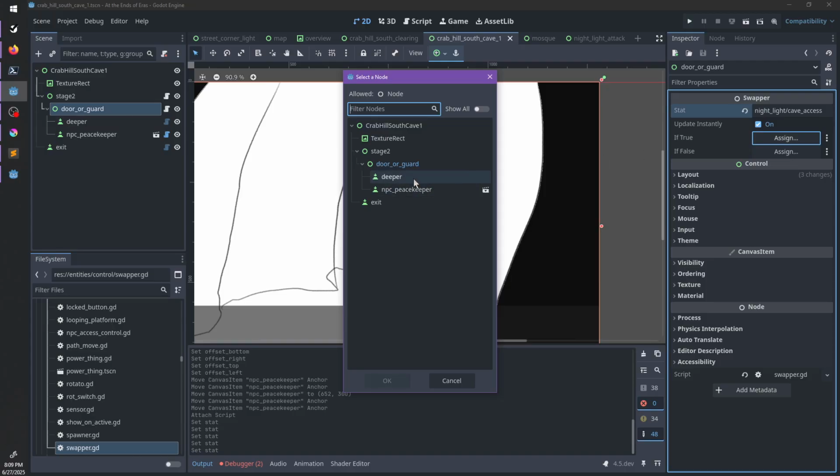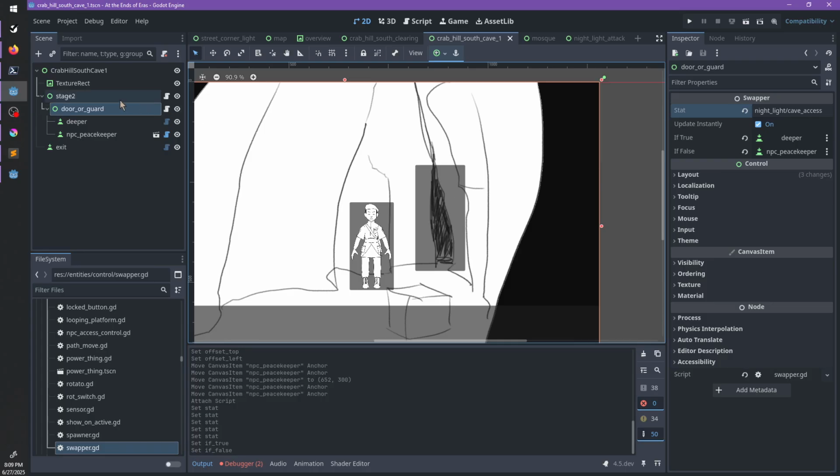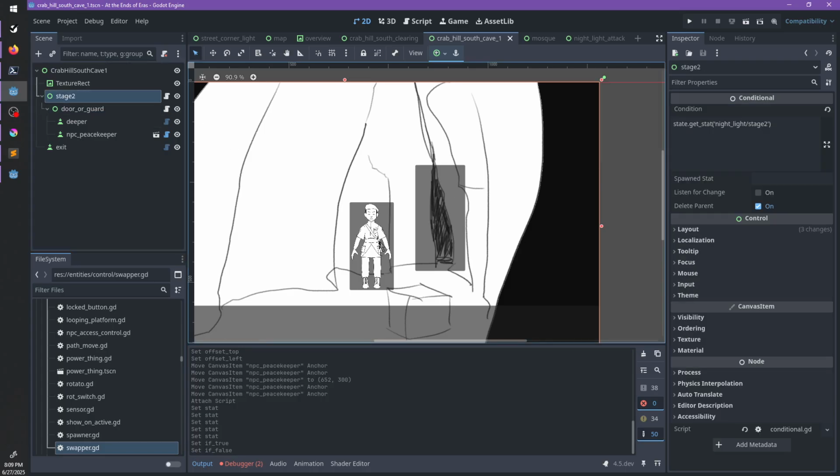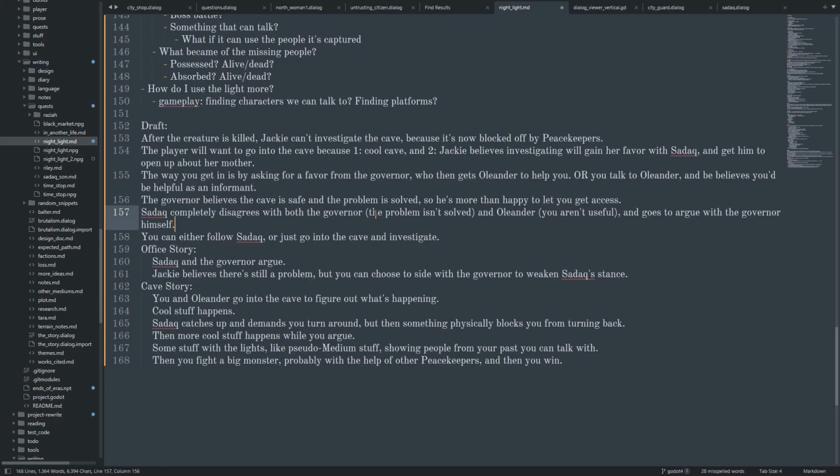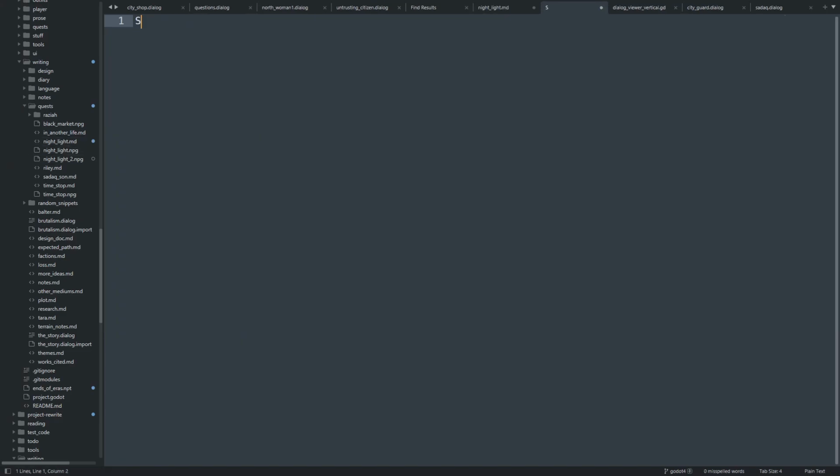So basically this means if it's true, this, if it's false, this. This only shows up if we have that, and then this guy's going to be here. He'll say, so let's say, what are you guarding here? Or, can I go through?